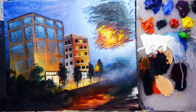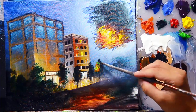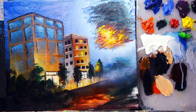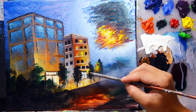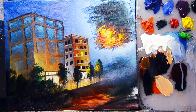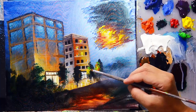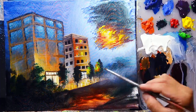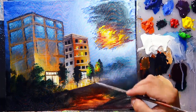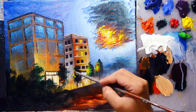There, light green color, just add light green color here. The color of the leaves of this tree. There. Then the yellow color. I'm going to add here the yellow color for this tree. Then also add the light green color for the green leaves. There. And the yellow color also here. I'm going to add here the yellow color.